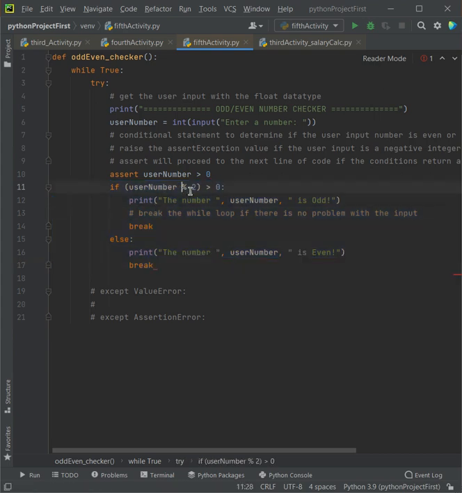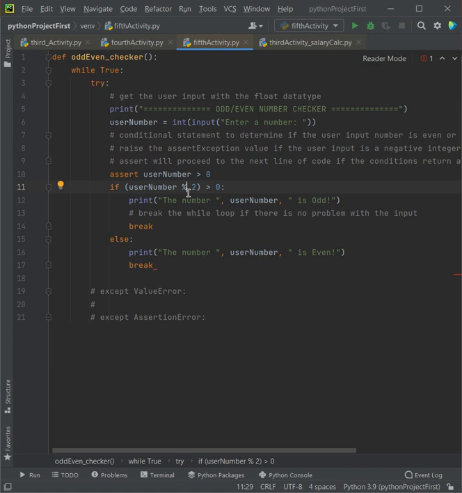So if the user input modulo 2 is greater than 0. Why modulo? We know that even numbers are divisible by 2. So any number that is not divisible by 2, meaning it has a remainder, is considered an odd number.